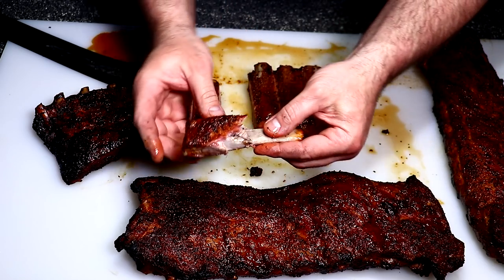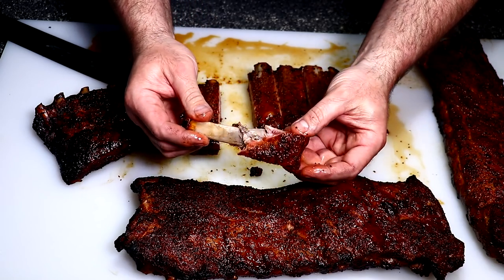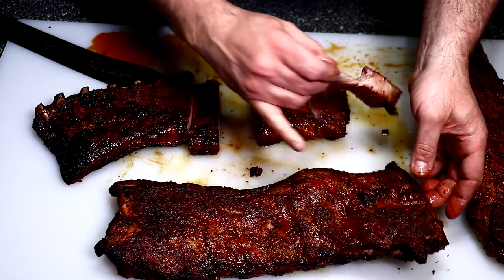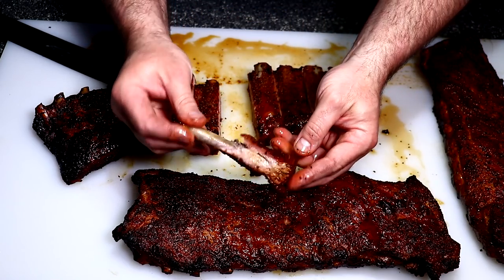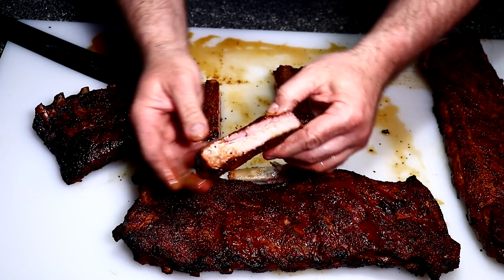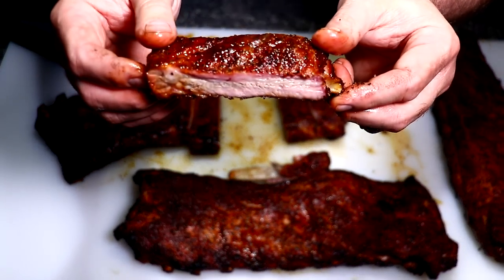Well, that's my first time smoking some ribs in 1 hour. Absolutely perfect. No wrapping. No sauce. As you can see, they're just great color. Excellent rib. Maybe I get you a smoke ring shot in here. Hopefully you guys can see that. Maybe if I get a closer.